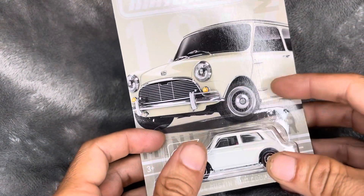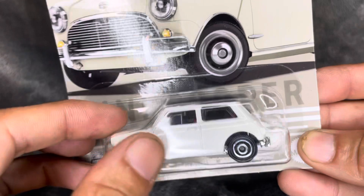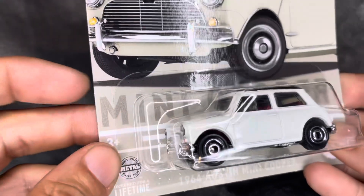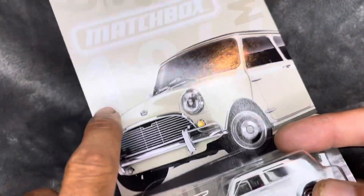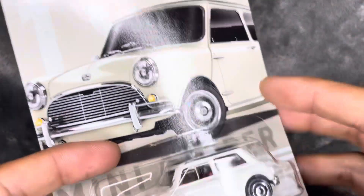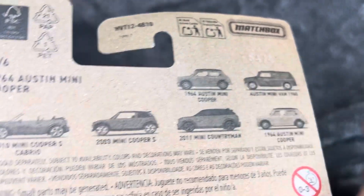I ran across this Mini at Walmart and this thing is super cool — the old school styling. I actually kind of want one. If it's old school like this it'd be really cool with some wheels on it. We have like three or four of this set with the card and the mini casting. It's a little series they're doing for the minis — this is number six of six. They got the rest of them on the bag. I think we got a couple of them, but I don't have the whole set yet.